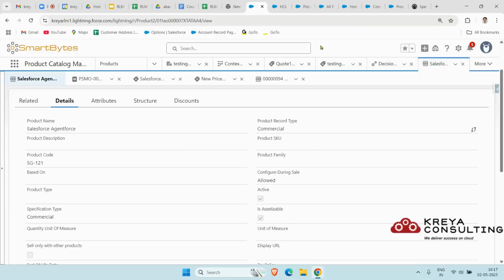So one of you create the context definition, and the rest of the exercise you both will do for yourself, like a standalone product and a bundle product. You both create according to your requirements, and you will test on your test quotes and testing accounts. You both create your account, test quotes, and opportunities, and we will work around that.